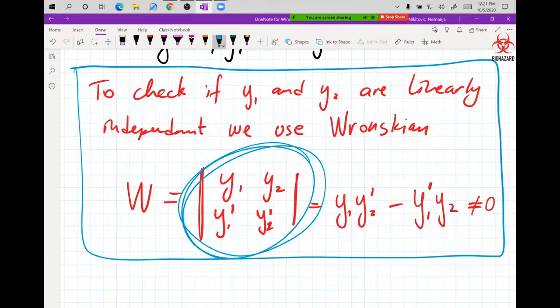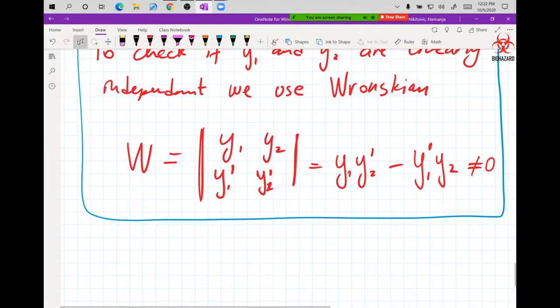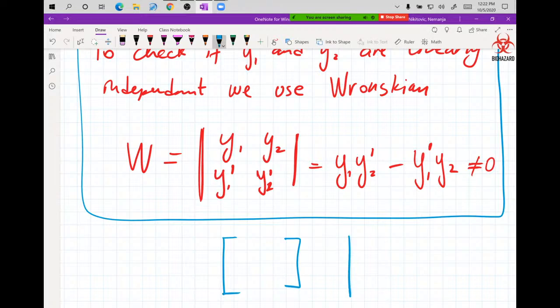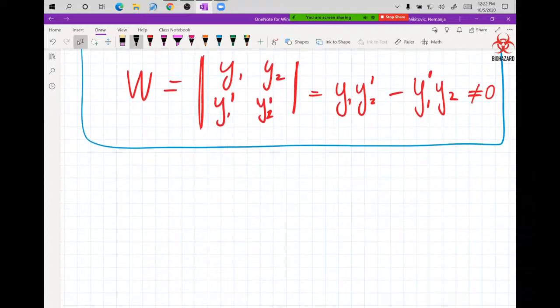Wronskian is actually this particular matrix, a 2x2 square matrix, and then we use what we call the determinant, which is why these look like absolute value. Otherwise, a matrix should have brackets for entries. But when they have these straight lines like absolute value, that means the determinant. Now, to learn the ins and outs of this, we have a whole course called linear algebra. So I'm not going to get into those details. I'm going into the details of how this whole thing works.